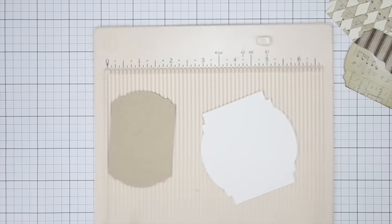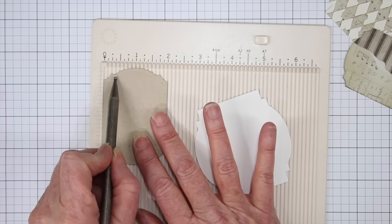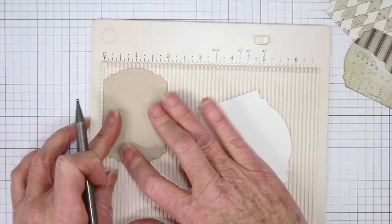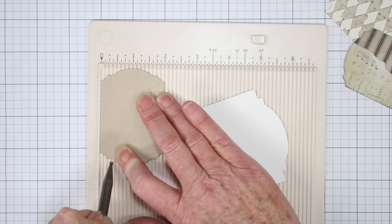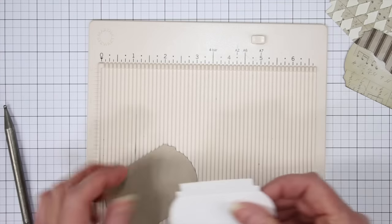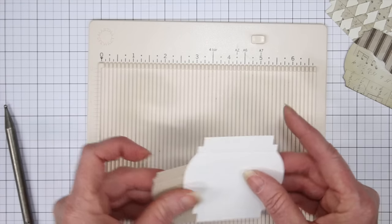Next I'll be adding a score line to the base back of the cards. I'm just going to go right to that edge of the rounded area to where it'll sit nice and flat. This one happens to fit in my scoreboard if I push it all the way to the left. So I'll just score each of these pieces. I've already done my white piece, and this is just the perfect amount to add some adhesive.